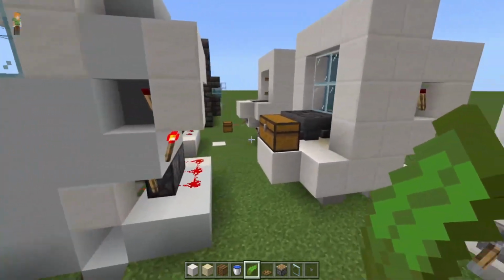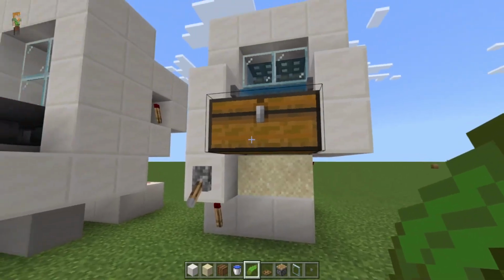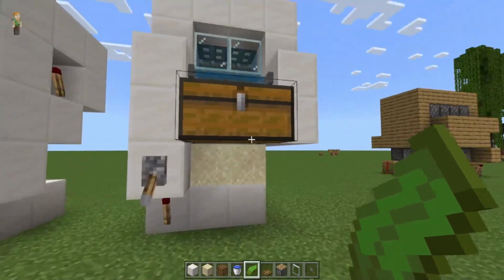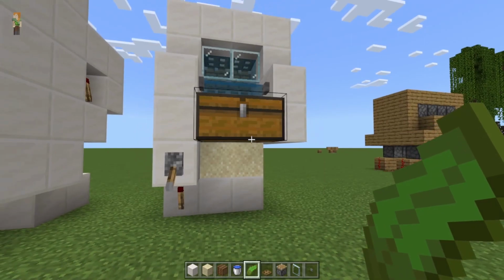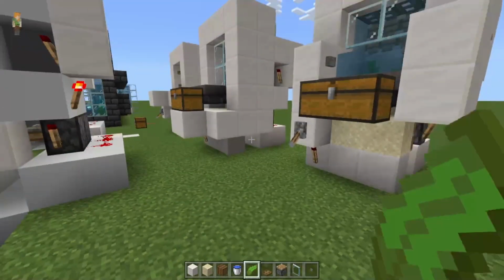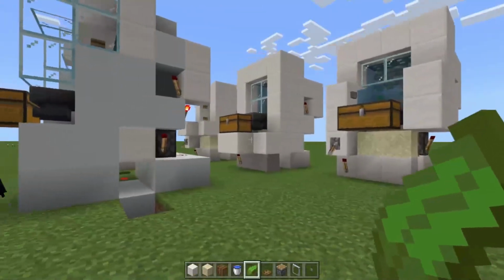So that is basically the system in a nutshell. Oh yeah, you can use it for bone meal too. So if you don't know how to do that, watch my other videos, and I'll show you how to make those, the furnace arrays and the composter setups, but they're super easy.